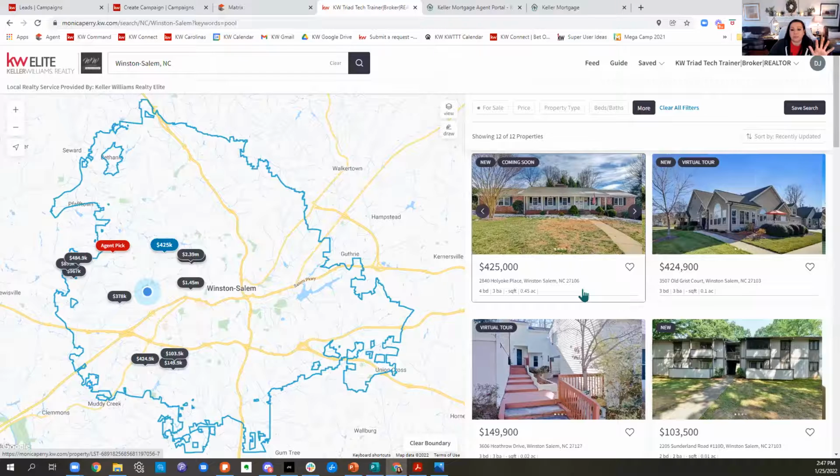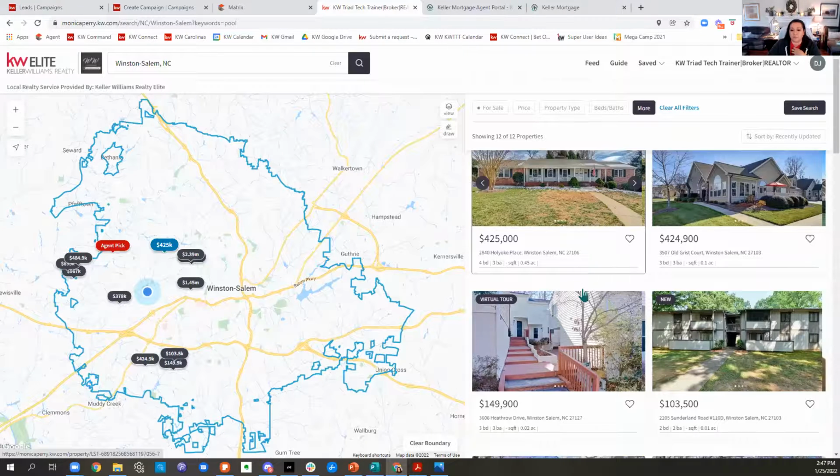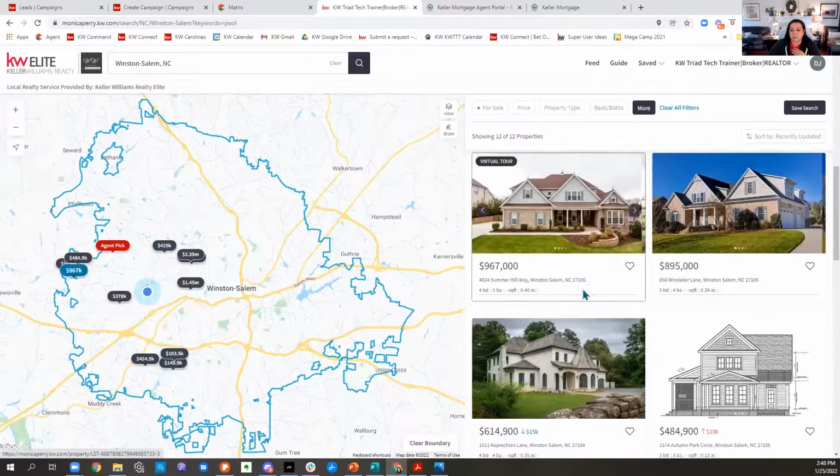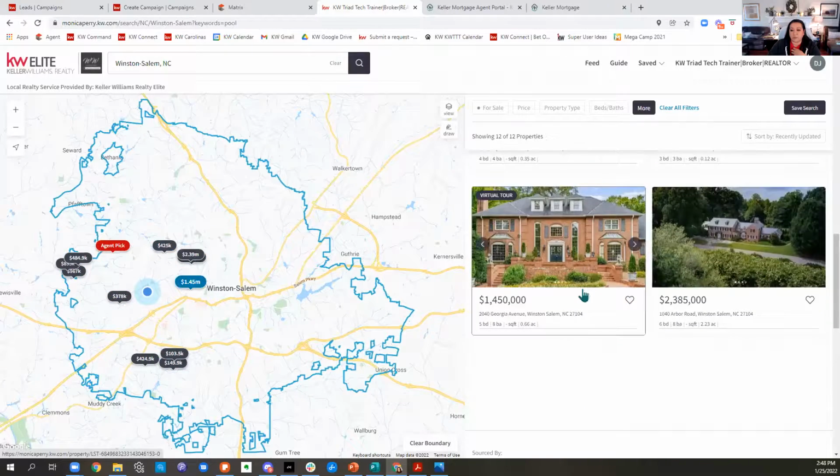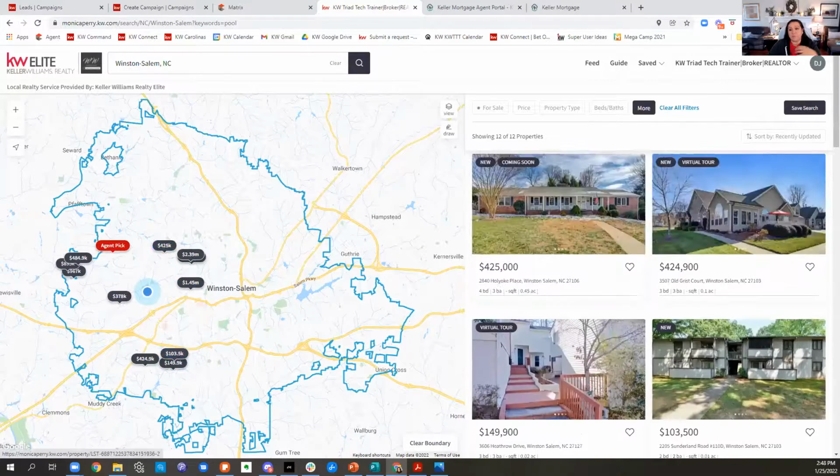So I don't want you to think that running ads has to be specific to just being able to advertise a specific listing. It absolutely does not. You could even run one for recently just listed homes. Here, you know, a handful of homes that just listed in the area. So that's a really cool idea as well. Investor specials, right? You like working with investors, pull out some investor specials, run the ad around that.